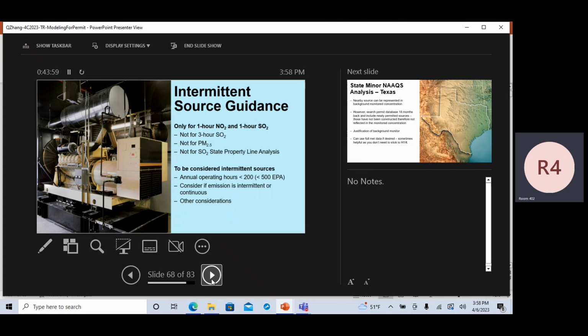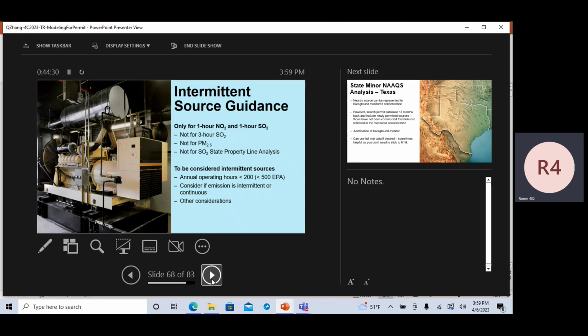I have been seeing a lot of cases where people use the averaged emission rate for 3 hour SO2. That's a no. For the SO2 Texas state property analyses, TCEQ will kick it back to you, and it's not for PM 2.5. It's only for 1 hour NO2 and SO2.